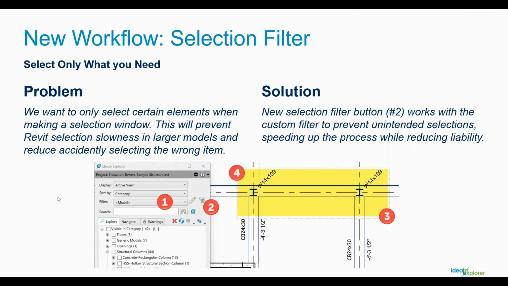Within the selection filter, and there's a video showing these a bit later on, so if you're not clear about what it is I'm showing here. Within our dynamic filtering, you now have a way to just filter out and select the objects that you are interested in selecting. So we're just trying to filter out the Revit views that can get very cluttered and can take a lot of time just selecting elements. We've added further filtering enhancements that make that process a little bit easier for you.